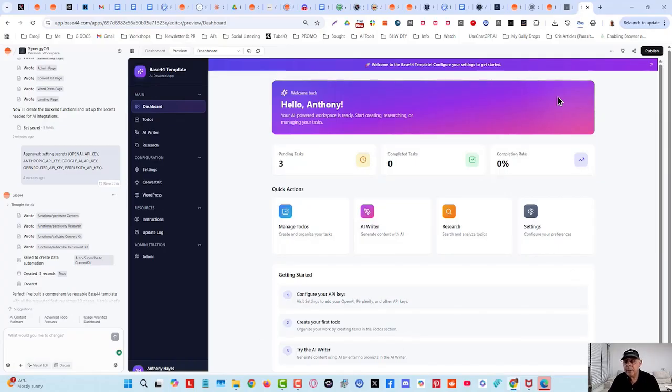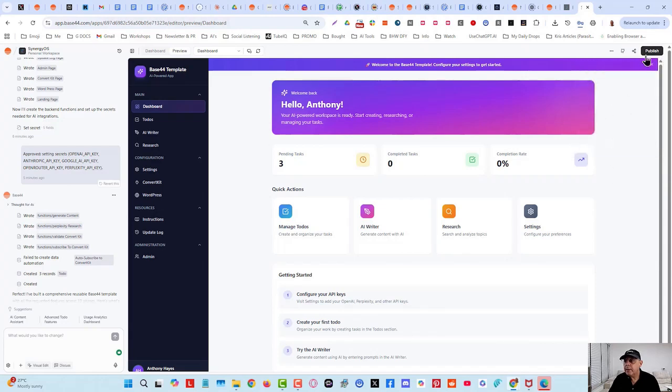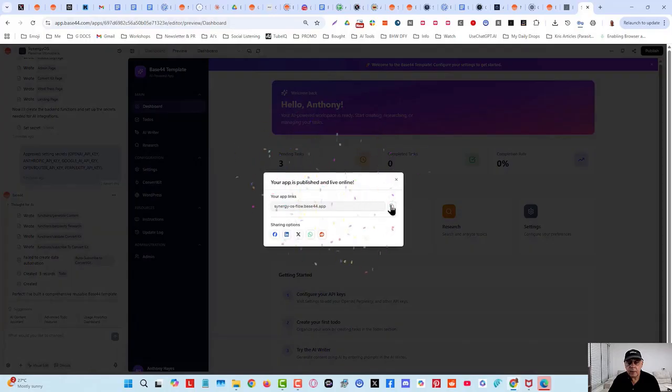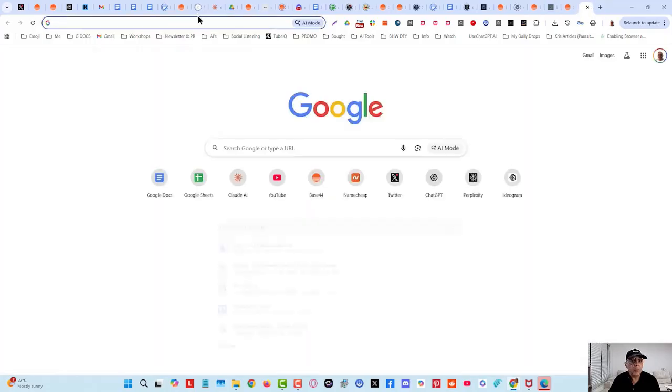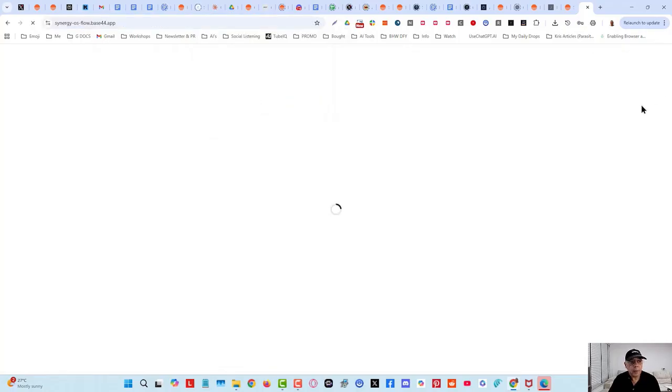And what we can do as well, here's the difference between Base 44 and other tools. All I have to do is click on publish. I'm not messing about with Supabase or databases or importing code or exporting stuff. I'm not doing any of that stuff. I just simply come over here. Of course, I can add a custom domain, but all I need to do to make it live is click on publish. Okay, and it's done. I can copy that, open a new tab, and my app has been created in about 10 or 15 minutes, and it is live. Okay, just give it a second to load up.